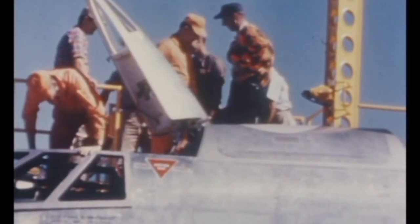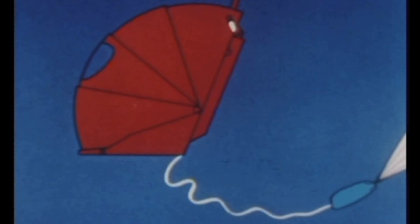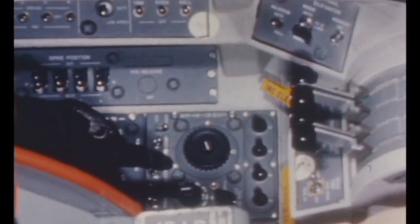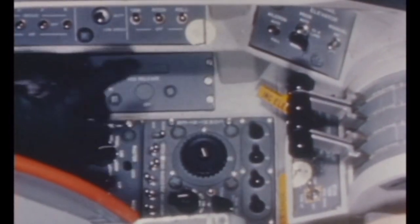The three-man crew consisted of a pilot, a bombardier navigator, and a defensive systems operator, seated in tandem in separate cockpits. Later versions of the Hustler added an ejection capsule for each crew member, which allowed for ejections as high as 70,000 feet and at speeds of up to Mach 2. The capsule would enclose the crew member in a protective clamshell and could also be used as a life raft. The electronic systems were advanced for their time and featured a first-of-its-kind automatic message and warning system using tape. Research showed that a woman's voice would gain the attention of young men in distracting situations, so B-58 crews dubbed the voice 'Sexy Sally' — a far cry from today's voice warning systems referred to as 'Bitching Betty' or 'Nagging Nora.'